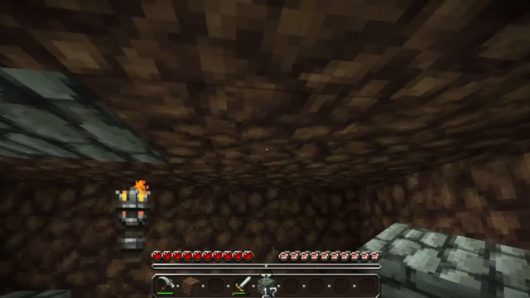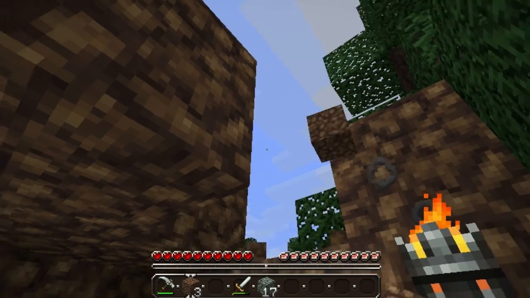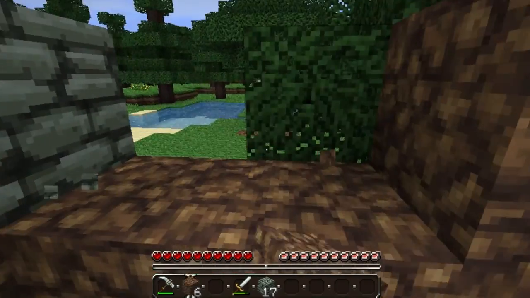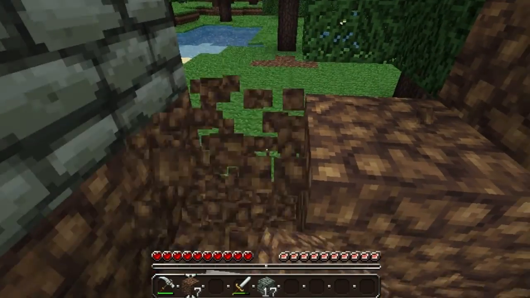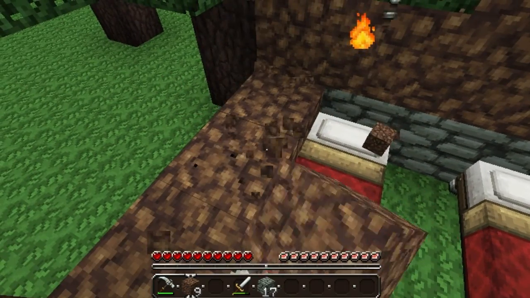Oh, nice. Okay. Oh, good morning. A nice little house, this. No, it's not. Let's get rid of it now. Yeah, obviously. Now we need to get to work, chopping down these trees and making ourselves a house. Yeah, we might need to make some stone tools.